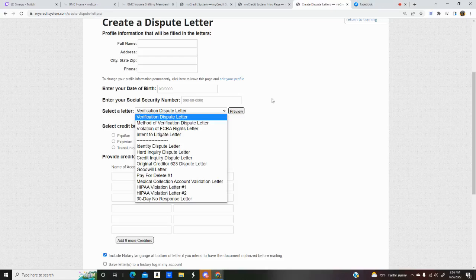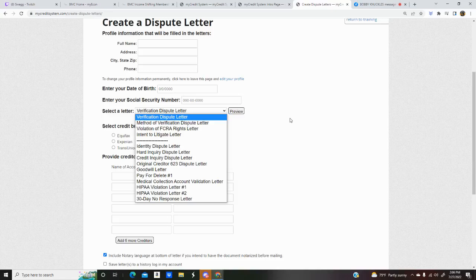And for the people wondering how we properly and permanently remove debt and items from our credit report without paying it off, this is exactly how we're doing it, y'all. So this is your validation letter, your verification dispute letter, and they have to validate all documentation, y'all, all of it.